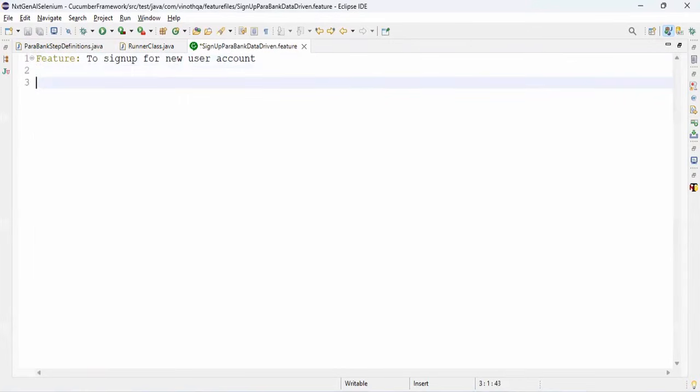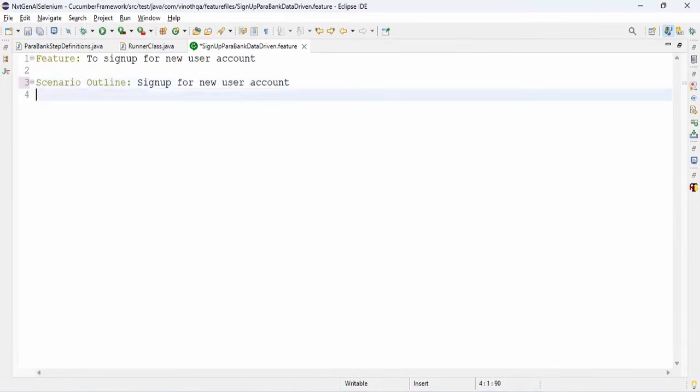So how we do that is something called scenarios or scenario outline. So I'll say sign up for new user account. Again, I'm going to start from scratch.